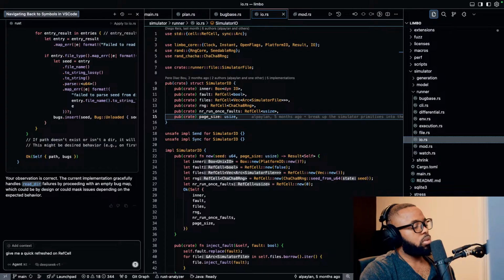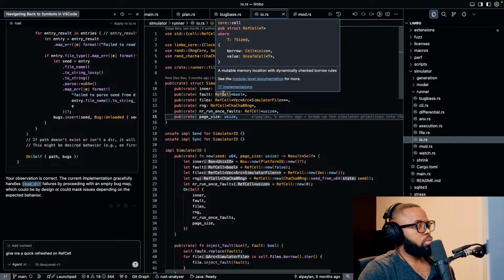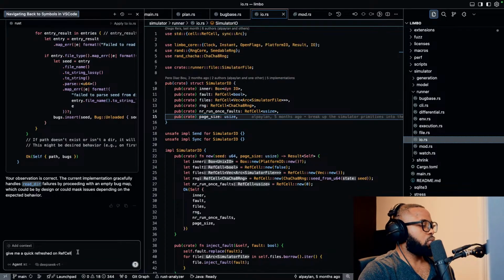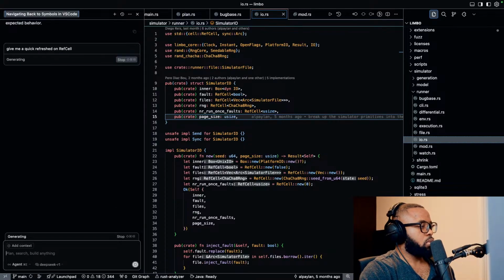I know it's for interior mutability and it's single threaded. What else do I remember? It dynamically checks borrows, so it's a runtime check. No, I think I do want a refresher.